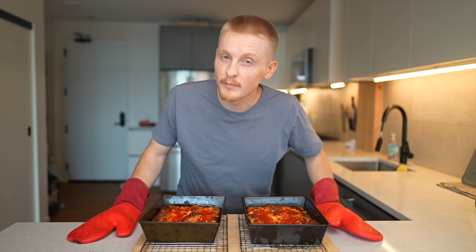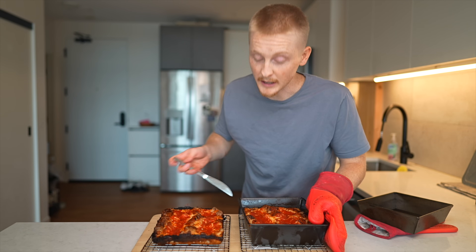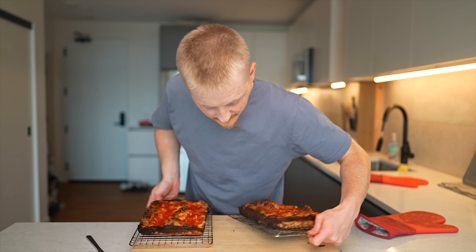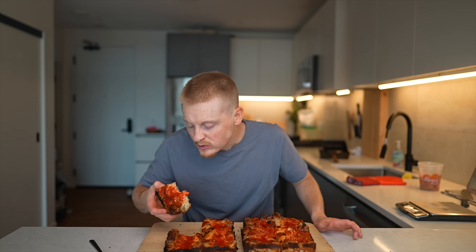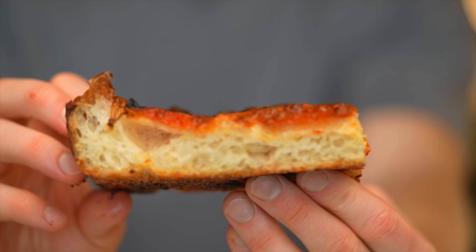Let's check out the results. The steel baked pizza was a lot more stuck to the edges since the steel pan needs to be seasoned. Looking at them side by side, they're pretty much indistinguishable — they both have one really charred side. Visually there's no big difference between the steel versus aluminum. Tasting them, honestly, there's really no noticeable difference in flavor and texture. If anything, the aluminum actually ended up a little bit crispier without being any more burnt — though both are burnt, which is still something I need to figure out. In terms of pan choice, I really don't see any reason to go out of your way to get steel when aluminum is more readily available.